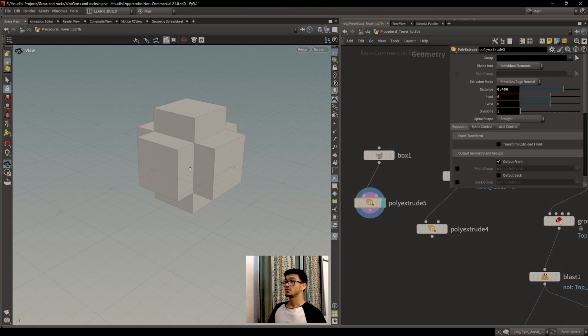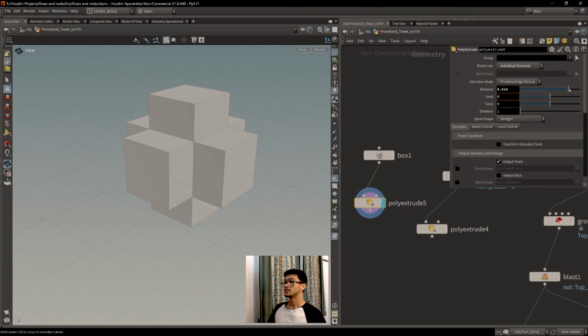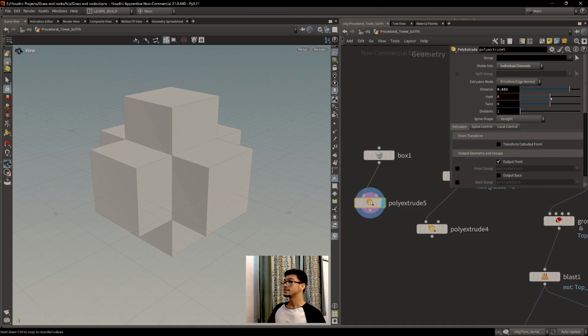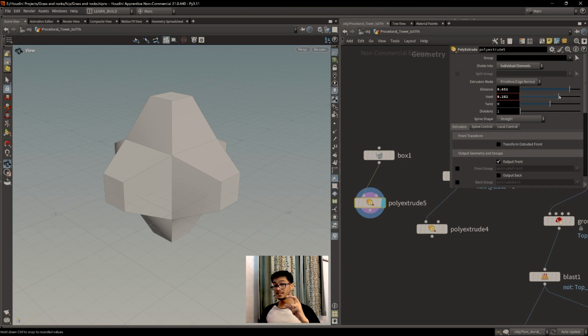So we have this structure right now, and when we inset, it is decreasing the area of the extruded face.